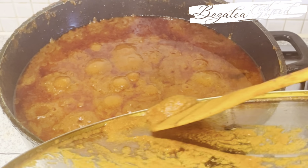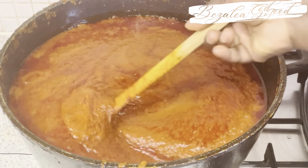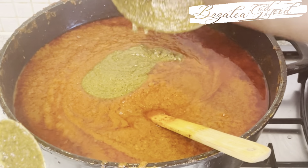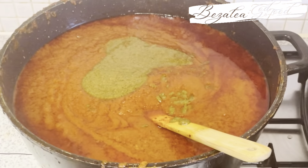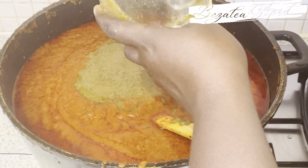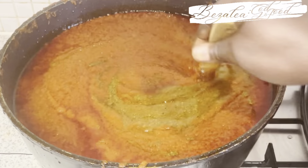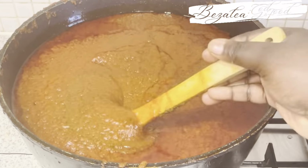So I've been cooking, I don't time my cooking, trust me, I don't. Because if I give you the time and you try it, maybe your heat is not the same, okay? So it may not cook or it will overcook. So what I do is I add some water to my stew, like a jug of water, like 1 liter. It boils until it reduces. I do it twice because I'm using tomato sauce. If I'm not using tomato sauce, I do it 3 or 4 times.